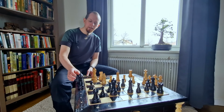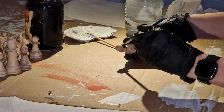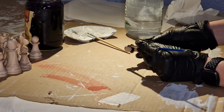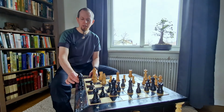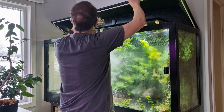Just a quick tip on staining: if you use water-based stain on wood, especially wood that's really smooth, often the beads of water will not penetrate the wood. And one way around this is to make the wood a bit damp. So what I did is I placed all of the pieces inside a vivarium I have.